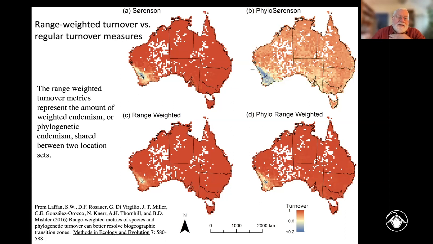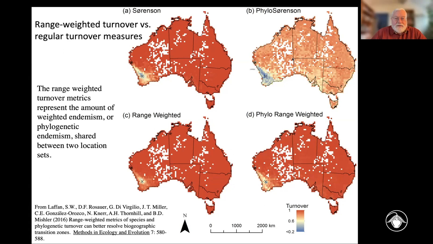There's an index cell in southwestern Australia — the Mediterranean part — that in a lot of ways looks like California, same climate. That grid cell is being compared to all the other grid cells. Where it's red it's very different; where it's blue it's quite similar. When you use species turnover, the turnover happens quicker — most of the continent is red. Whereas with phylogenetic turnover, turnover doesn't happen as fast, because even though there may not be a terminal branch shared between two grid cells, there are deeper branches that are shared. If there's one eucalyptus in that site and a different closely related one in another site, they'll count as similar under the phylogenetic measure, but as zero similarity under the species measure. The species measure is not sensitive to the relationships of the organisms.